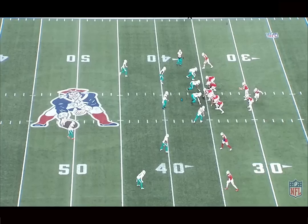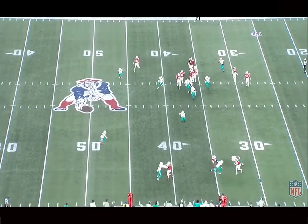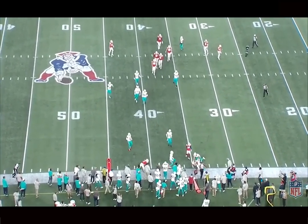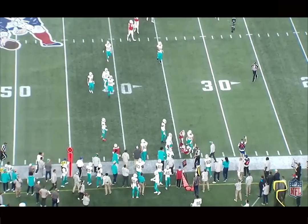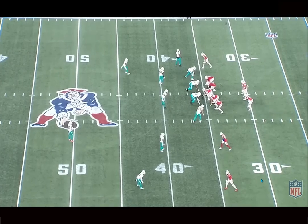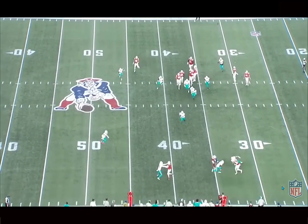When Phillips comes back, I'm sure Van Ginkel will go back to playing some off ball, and I'm fine with him playing off ball in certain situations. But for the most part, he needs to be on the edge near the line of scrimmage, coming downhill. Kohu and him just read this. I'm gonna do a Van Ginkel video later in the week to really break down all of his plays, get a real deep dive on him because he just looked extra good. I think he played the best game of his career, so we'll look out for that.